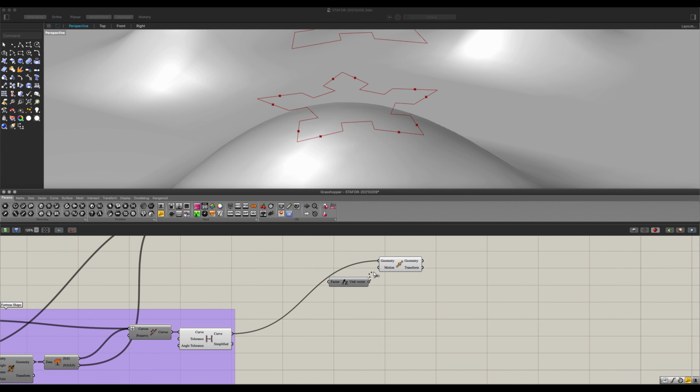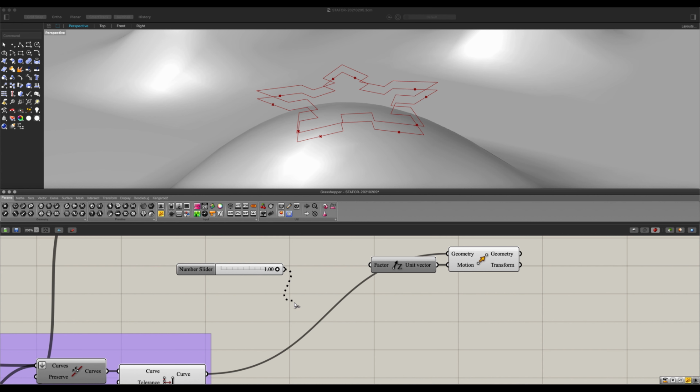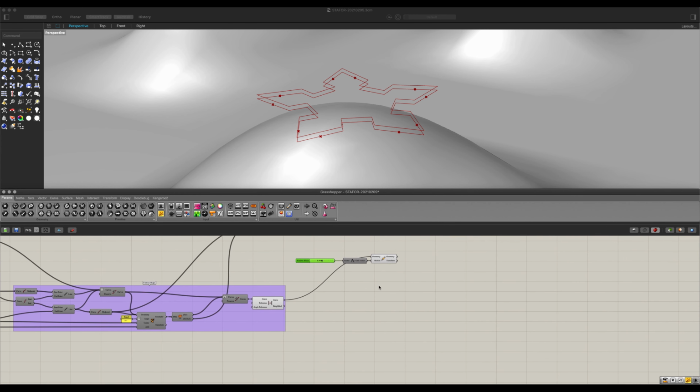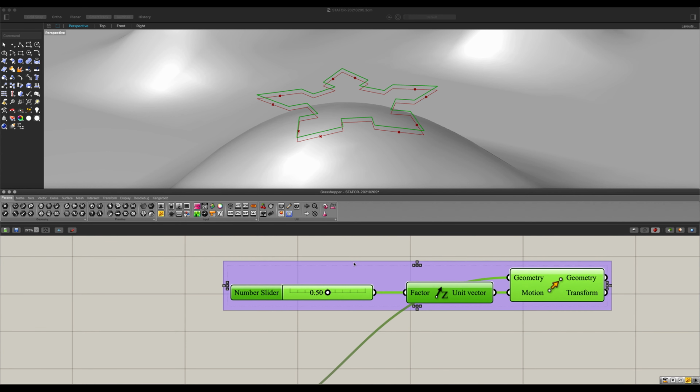I'm gonna get myself a Z value into there, and now you can adjust this value however you want, but since I do not want it to be too high, I'm just gonna place a number slider at 1.00 there. I'm gonna bring the value down to about 0.5. It should be about enough. Okay, let's group this one, and this one's gonna be the summit polyline.